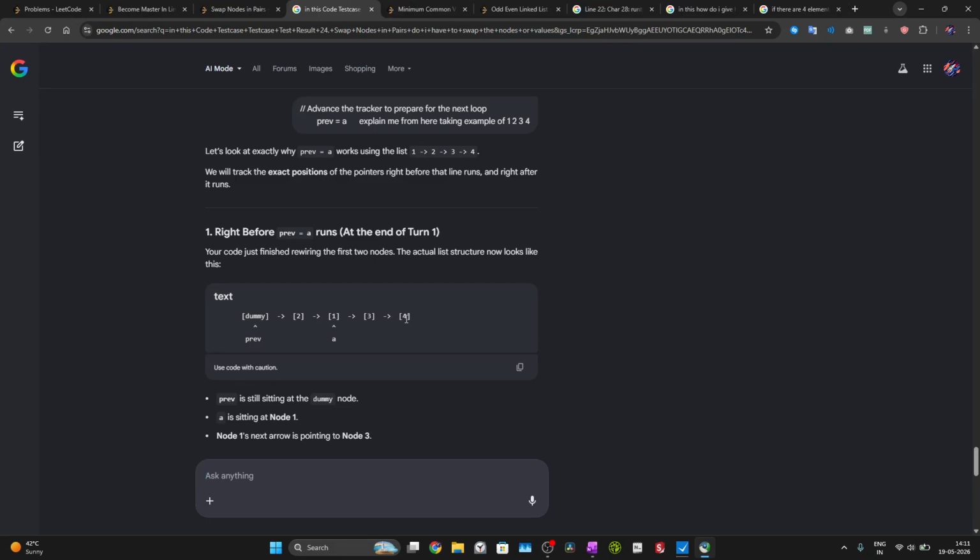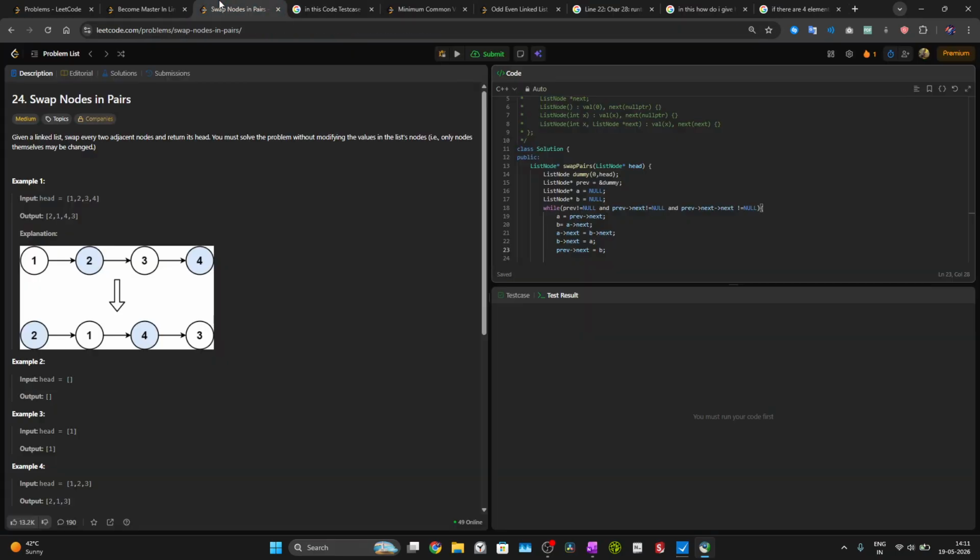Then A is here and B is here. My B dot next should point towards A, and my A dot next should point towards B dot next.